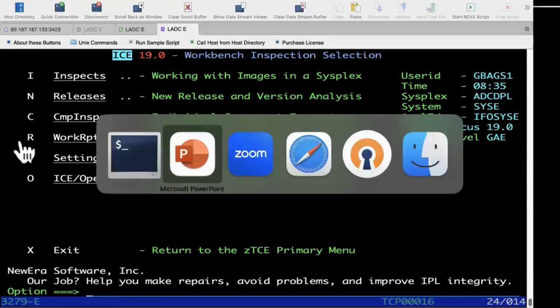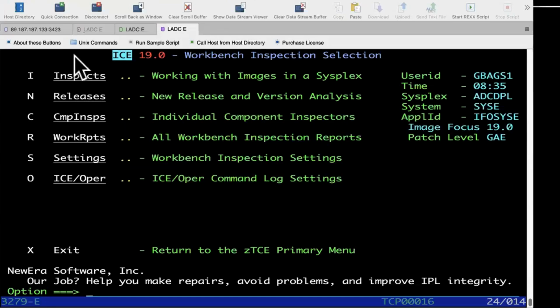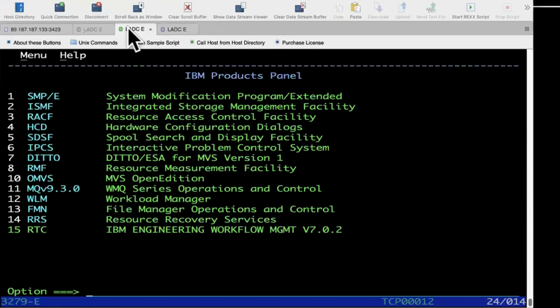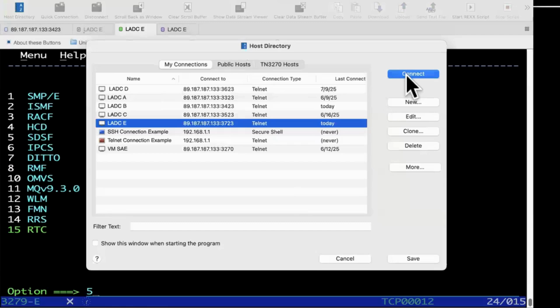Now, the other thing that we've done is made some changes in release 19 that deal with the ability to run this inside the health checker. So let's see if this is still running here. Doesn't look like it. So we have the ability, and have had the ability for a long time, to create checks that run inside the health checker for z/OS. So again, let me see if I can just start a new session here and get it done.